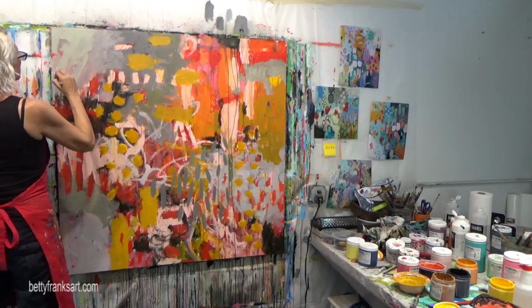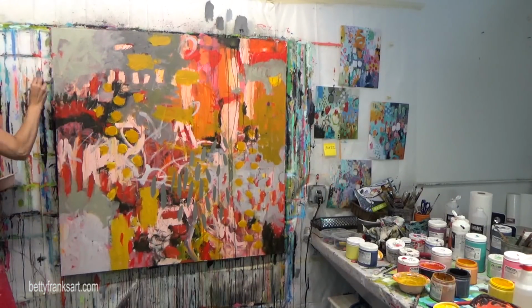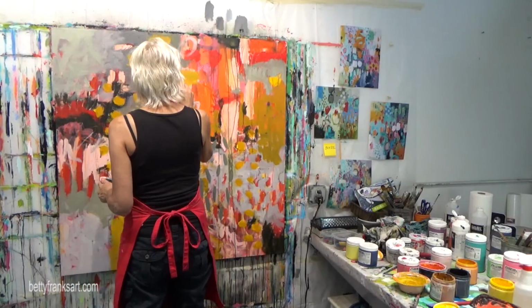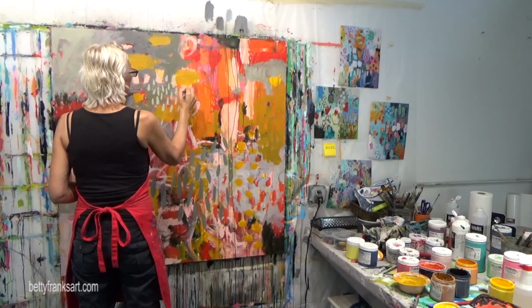All right, coming back over this corner up here with yet another color, but yet leaving a little bit of that previous color showing through, and that's what creates that depth.